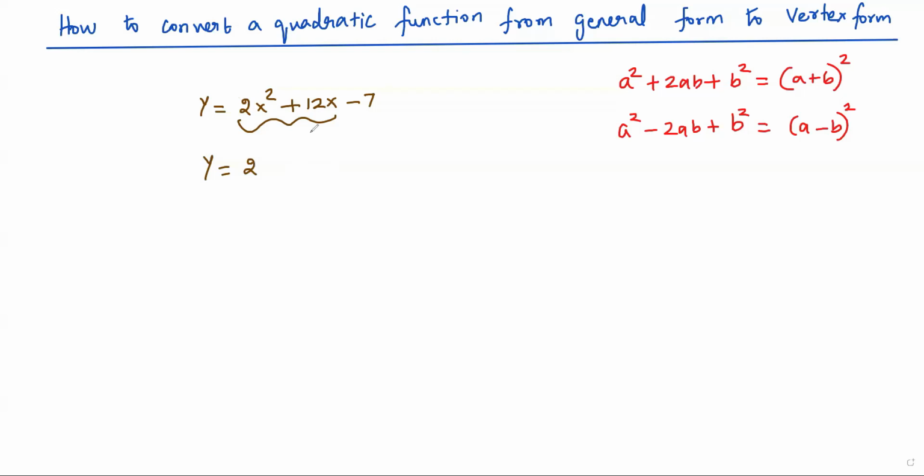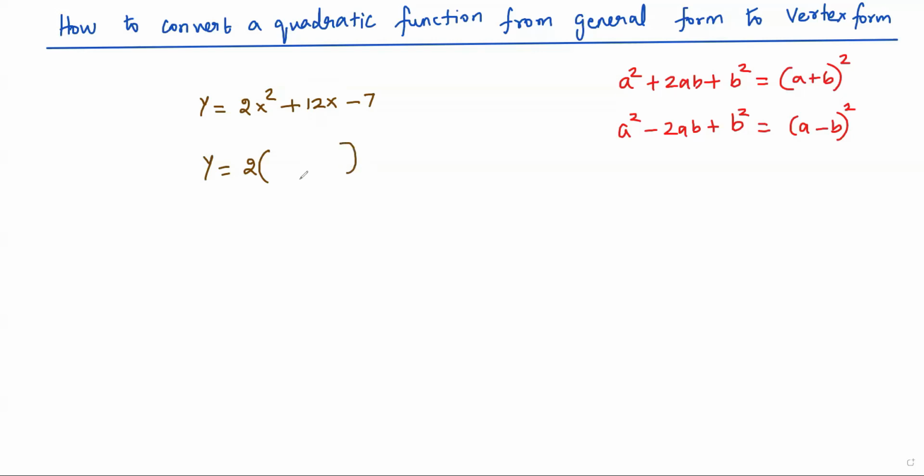And here you may have a question. We can factor x also out because both of them are multiples of x. So can we factor x also out? No, don't factor x out. You have to factor only this number out, to get the given quadratic function in vertex or standard form. Okay, so I'm going to factor this 2 out.